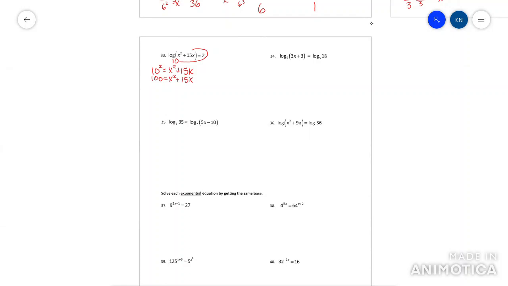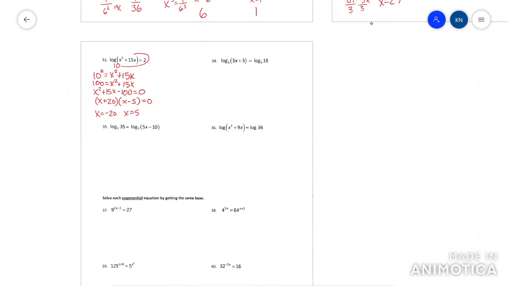So now you have a quadratic that you need to solve. And when you try to solve quadratics, you want to make it equal 0 so you can try to factor it. Go towards the x squared. So I'd be minusing 100 here. You should get x squared plus 15x minus 100 equals 0. You do this so you can factor it. And then if you set each of those factors equal to 0, you'll get x equals negative 20 and x equals 5. And those would be your two answers.